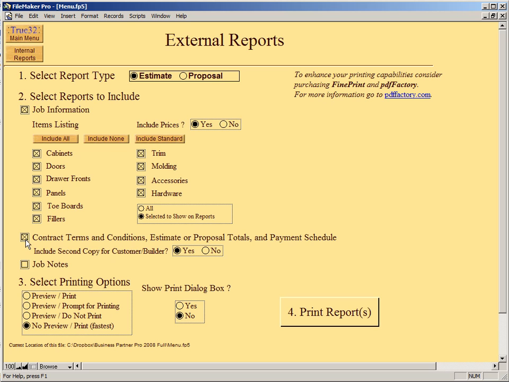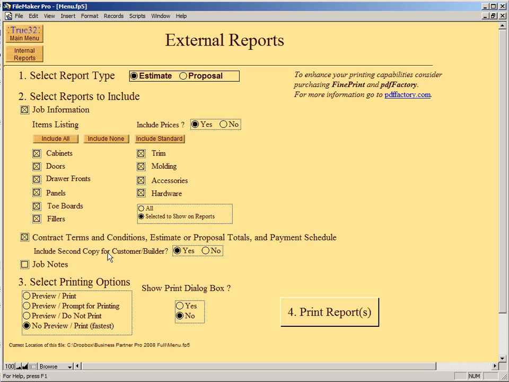This next checkbox is in relation to, so your first page would be the job information, the second page would be the itemized list, and the third page, and this would just be one page, but this could be multiple pages if it's a large room or a large job. But then the contract terms and conditions, and this would be either in an estimate or proposal, would actually include the terms and conditions of that estimate or proposal, and within that is included the payment schedule. And that's an active box within it, and we'll see it here in a minute.